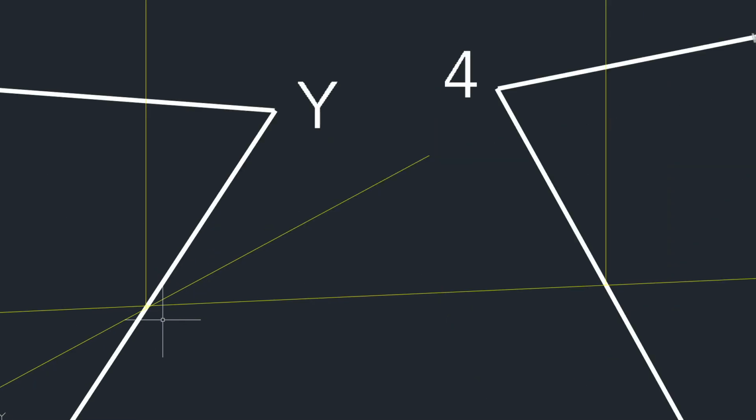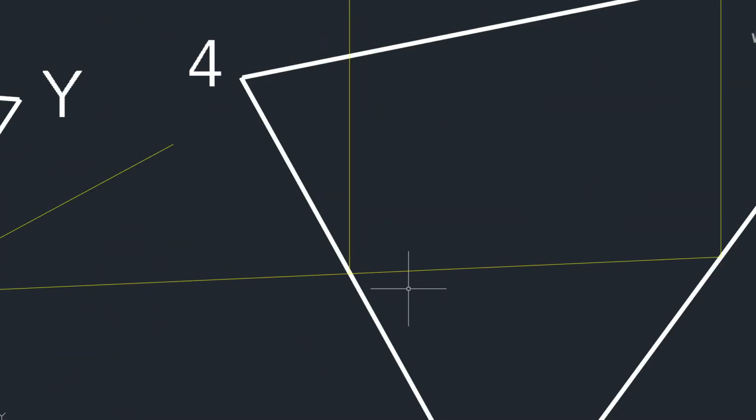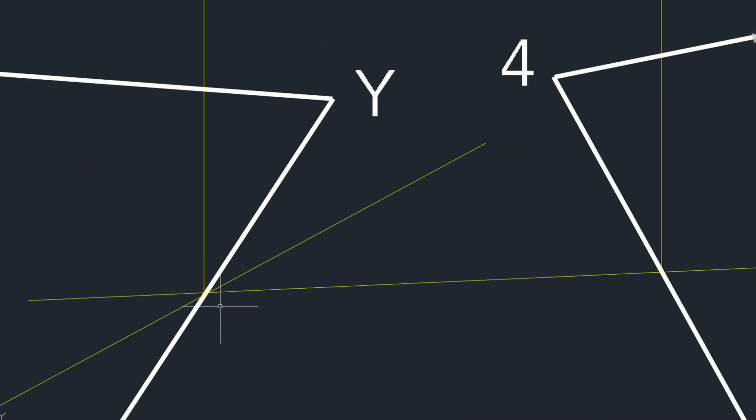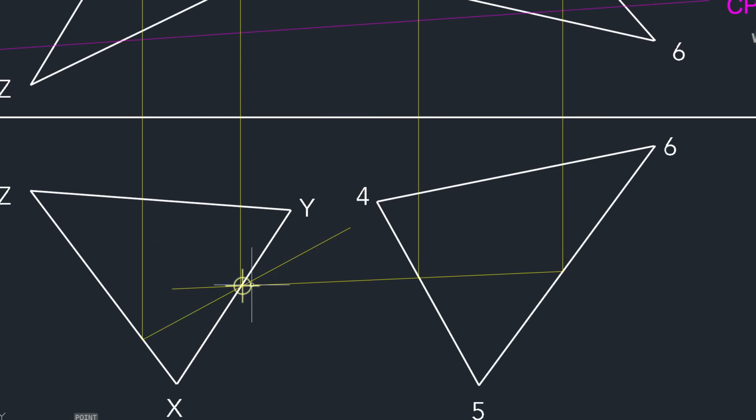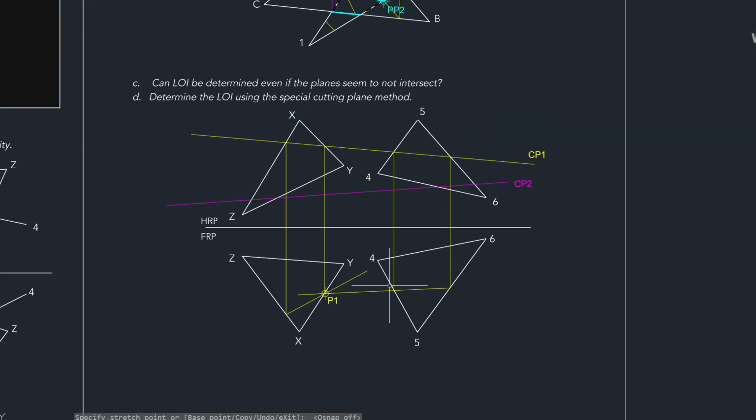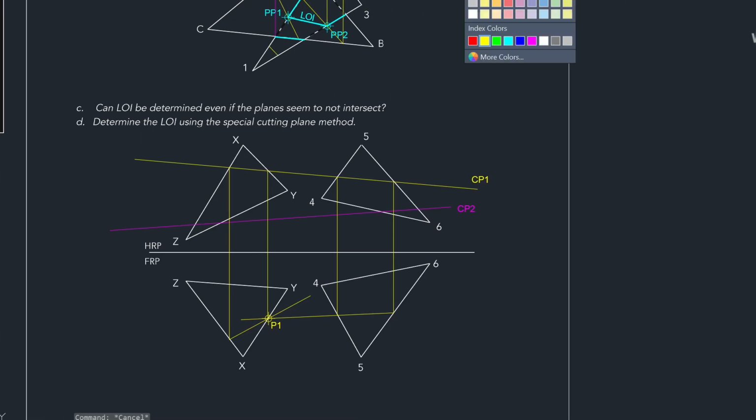It will be in an arbitrary location. So, nag-intersect sila dito, and I'll just mark that point. Let's call this point 1, P1, to indicate that it came from cutting plane number 1.